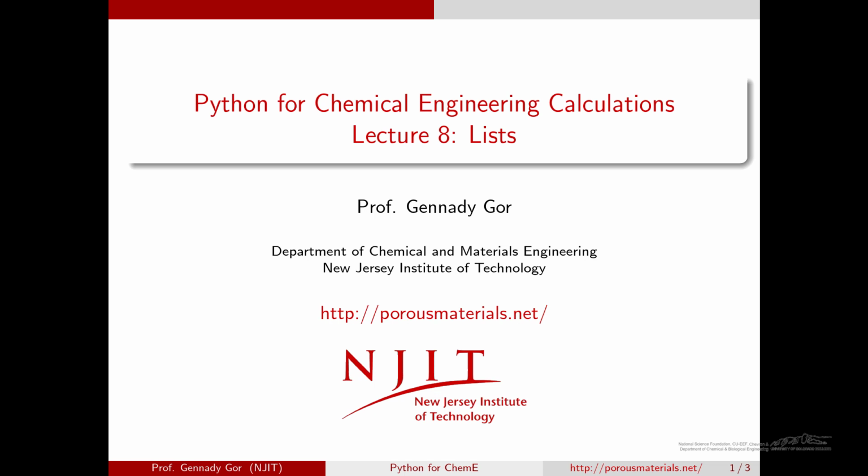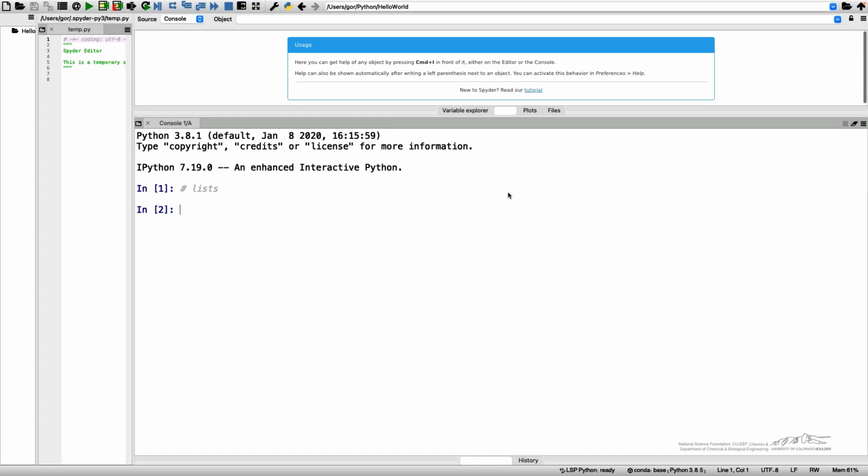In this video I'm going to talk about lists. Lists represent collections of certain items, and many programming languages have something similar to that. In many other programming languages they're called arrays. In Python they're called lists. Along with lists there are other types of collections, which we're going to talk about later: tuples, sets, and also dictionaries. But today we're focused on lists only. For lists, the order of elements matters and the elements can be repeated.